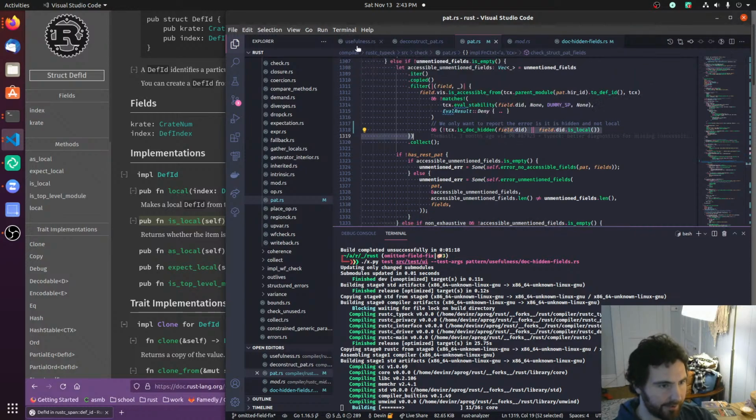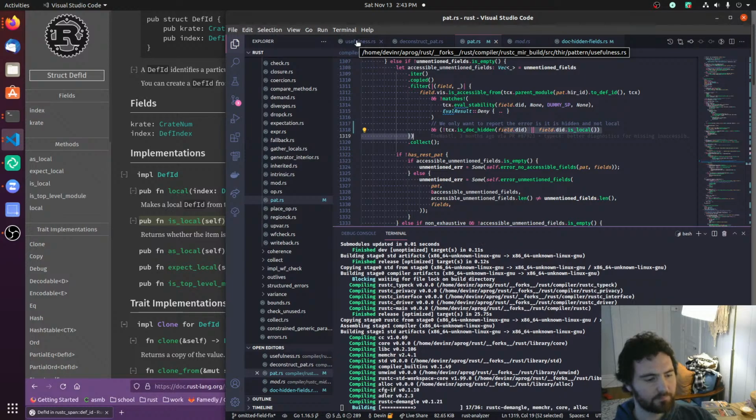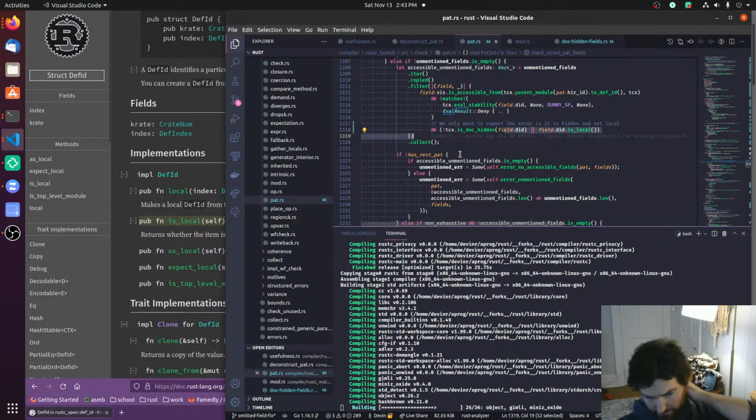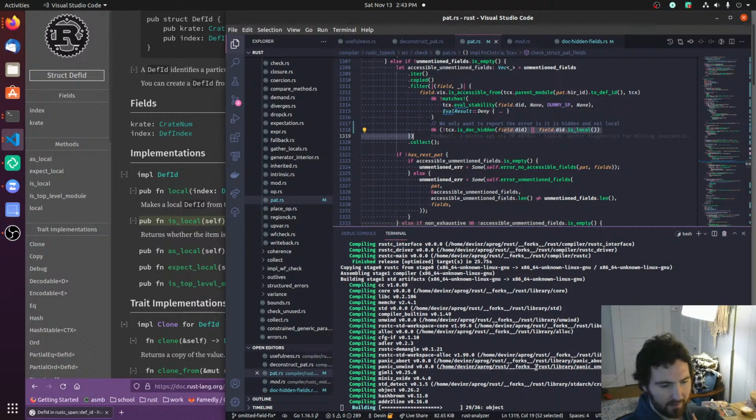The other thing we could do is check it for enums too, because I think everything we have there is the same. So if this doesn't work, that isn't going to work either.